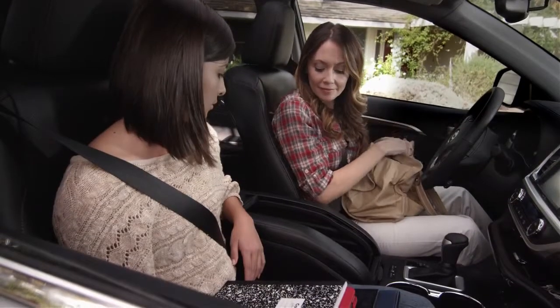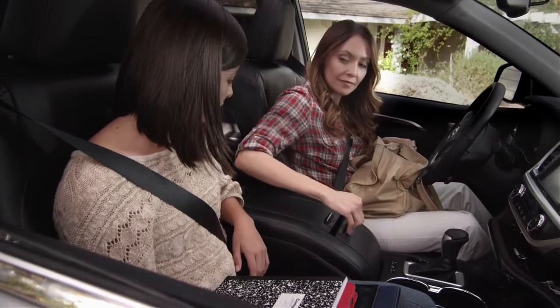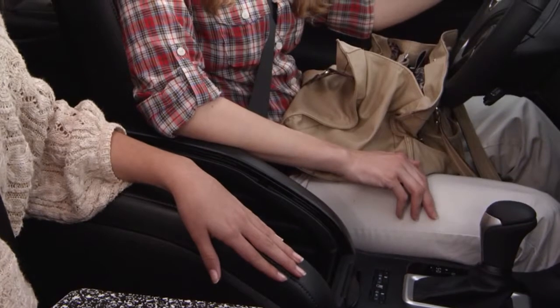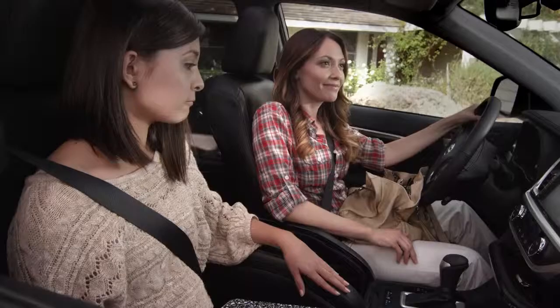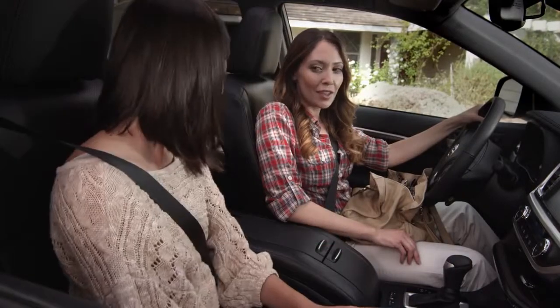To close the Roll Top Center console, pull the main cover forward, and then pull the second cover up — you will hear them lock into place. Even when it's open, the console still has a place to rest your arm. And if you close it, you could even hide your homework in there. I saw that.